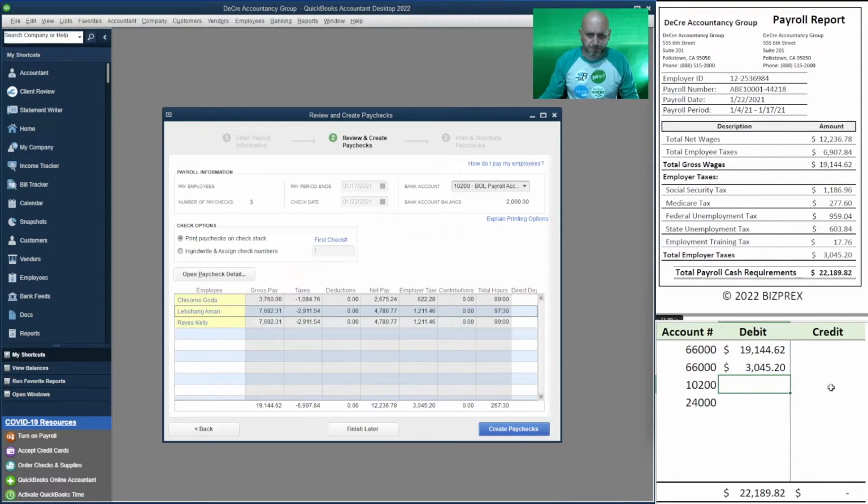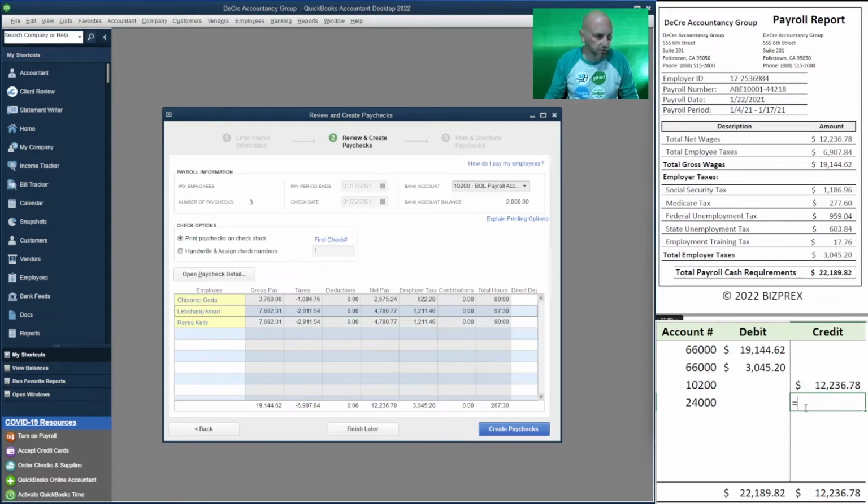What else is happening here? Well, the way QuickBooks is set up is that the net pay immediately hits your bank account right here, 10,200, right here. So immediately it will be credited. That's a safe presumption. Employees typically take the money, or we can assume if it's direct deposited, it immediately clears. So that's going to be the net pay. Right here. What else is happening? Well, the employer taxes and the employee taxes are now a liability for the employer until the employer pays the government. So here it is.